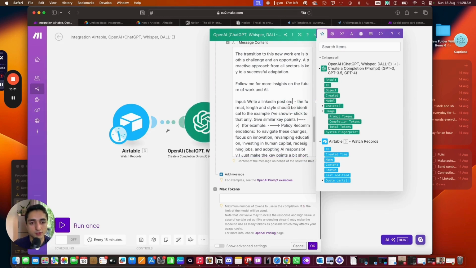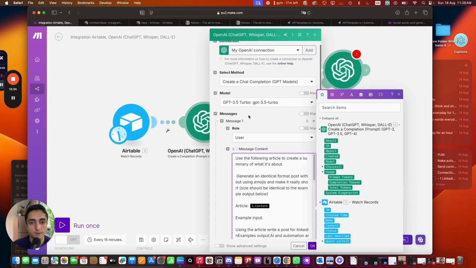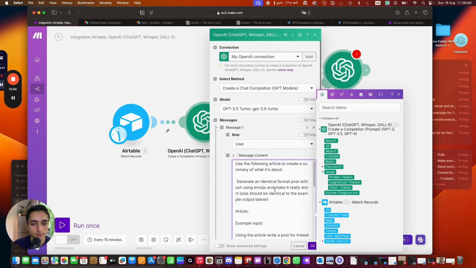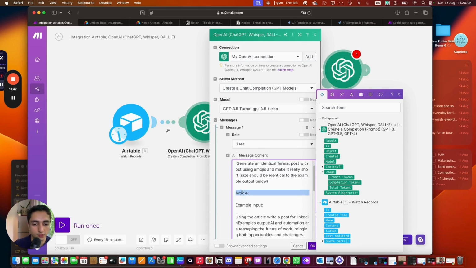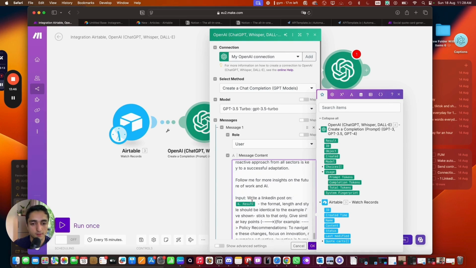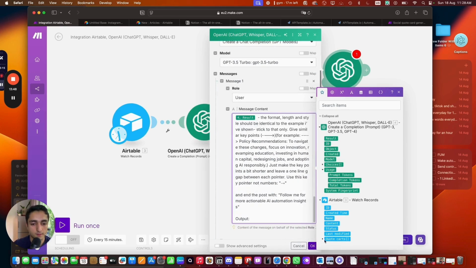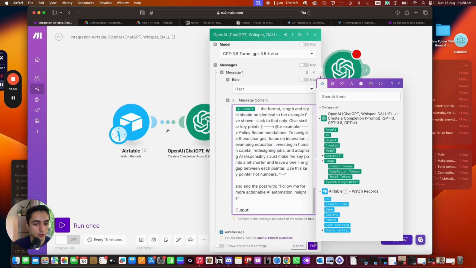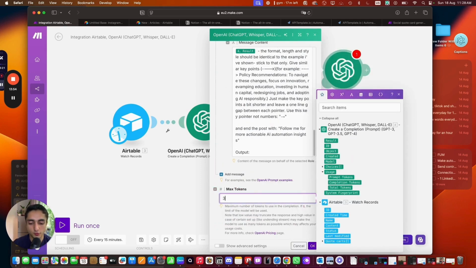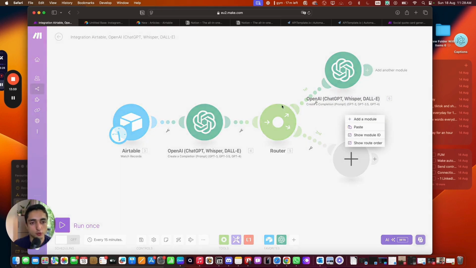Write a LinkedIn post on the result of this, and then the article is also going to be here. I'm going to remove this part because it's not necessary. Then just click on OK. The max tokens, let's set it at 3500 because it's a longer generation.